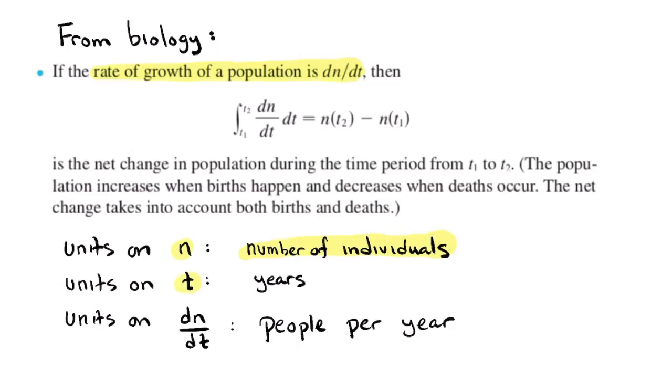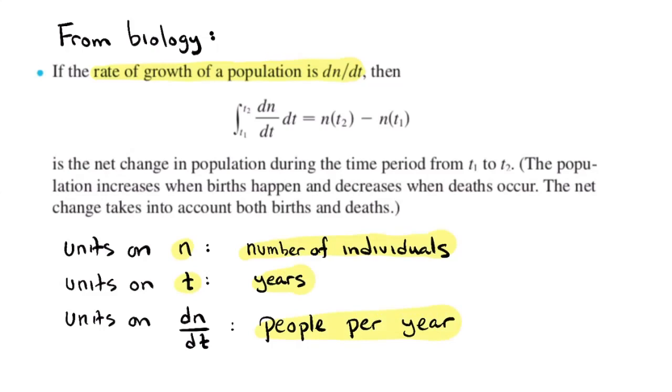Maybe the units on t are time. So t is measured in time. So sorry, time is not a unit. Maybe I'm measuring it in years. Years is a unit. So the derivative, well, it's output per input. So it would be individuals per year. And what is the integral saying?